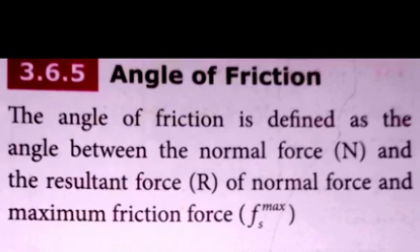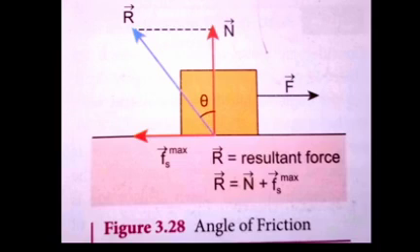Now see this diagram. This diagram represents the angle of friction. A force is applied from left to right. The static friction acts against the force. At the center point, the normal force is acting on the object. Between the frictional force and the normal force, the resultant force is acting. The angle between the resultant and the normal, theta, is what we are going to find. Using the resultant force, the R vector is equal to N vector plus f_s maximum, that is, normal force plus maximum frictional force gives the resultant force at the angle of friction.